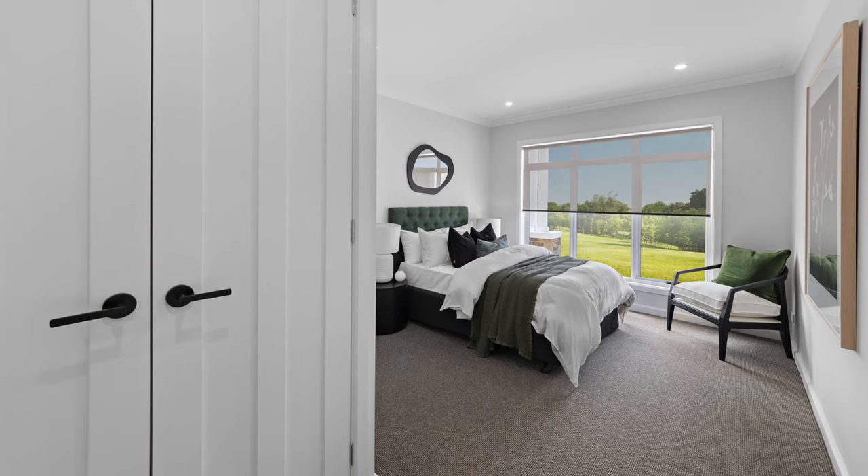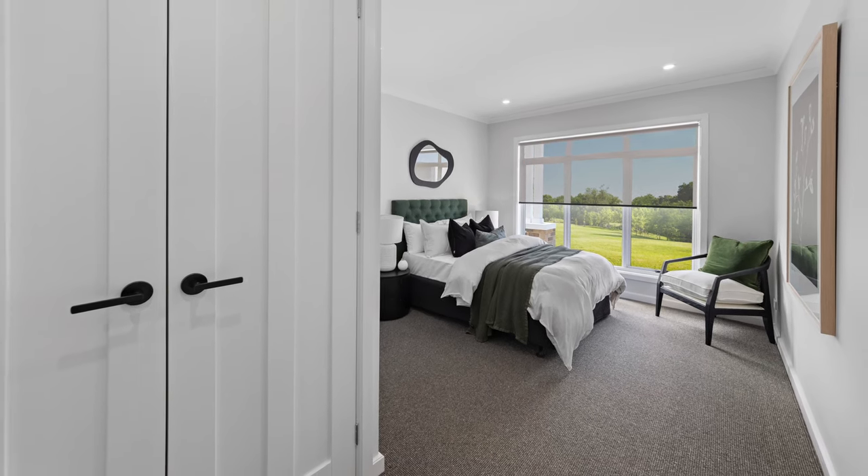First up is the guest bedroom. This is a large room and it also has its own ensuite and a great amount of storage. It's a very clever room because it suits a whole different range of family dynamics — perfect for an older child that might move back home, or great for in-laws. Grandma and Grandpa can live here. They've got their entrance close to the front door to come and go as they like, but there's a second door that connects beautifully with the three family bedrooms, meaning Grandma and Grandpa are also close to the grandkids.